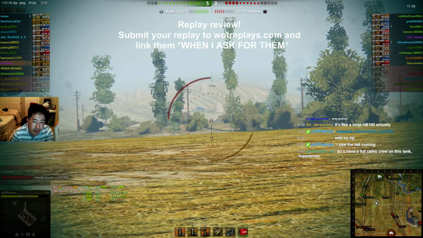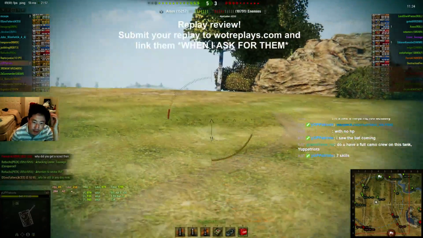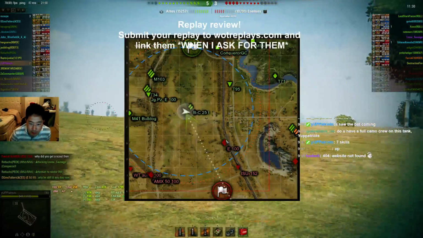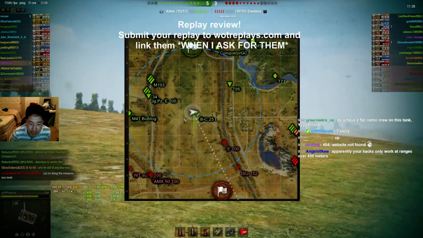And then you can outspot all these guys here, so you can actually even just drive up to this bush right there and just sit there if you wanted, because they don't have anything with speed. What you can do is a quick loop over here to see how far this E100 moved up, and if he's not up, then you can just camp right here.